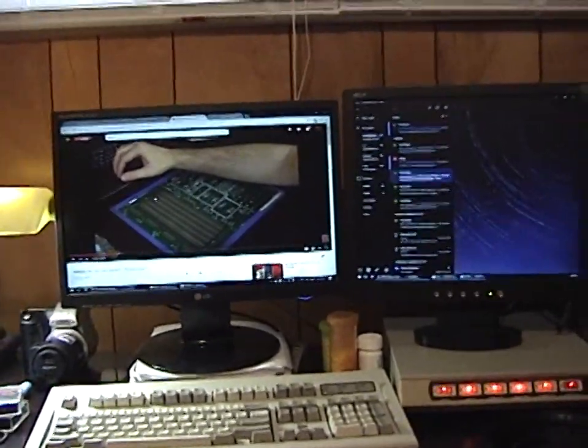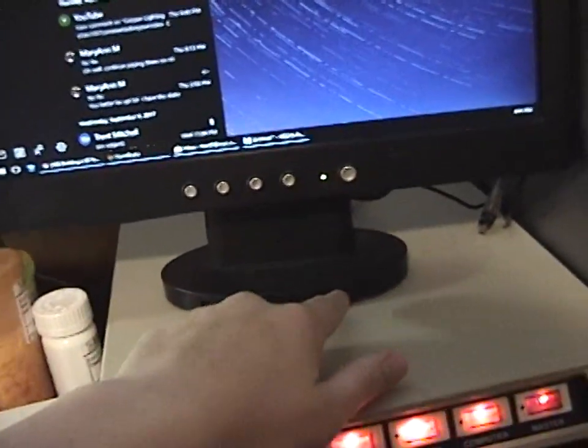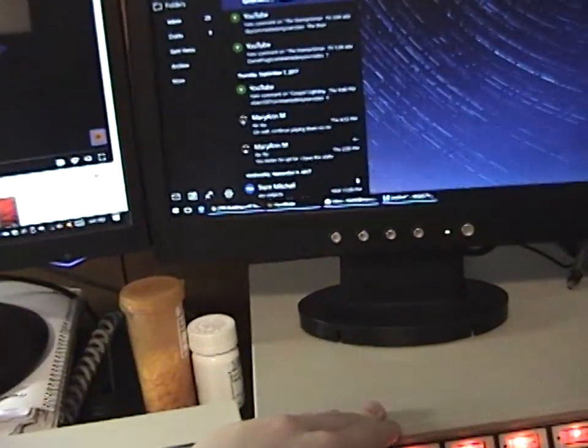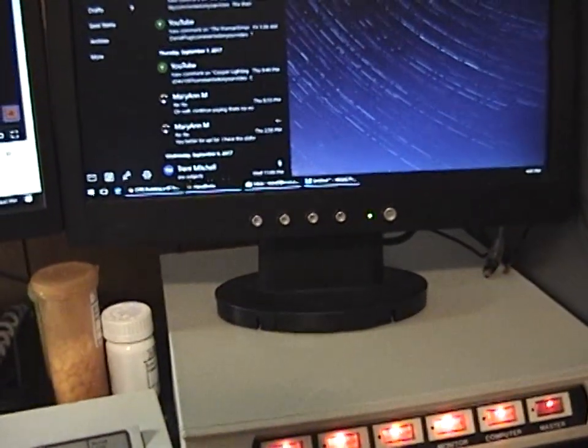And here are the new monitors. Wow, that looks awesome. I actually did put in both of them. I wasn't going to put in this one because, like I said, the base is missing part of it and it's not the most stable thing. But I decided to try it, and it's actually fairly stable.